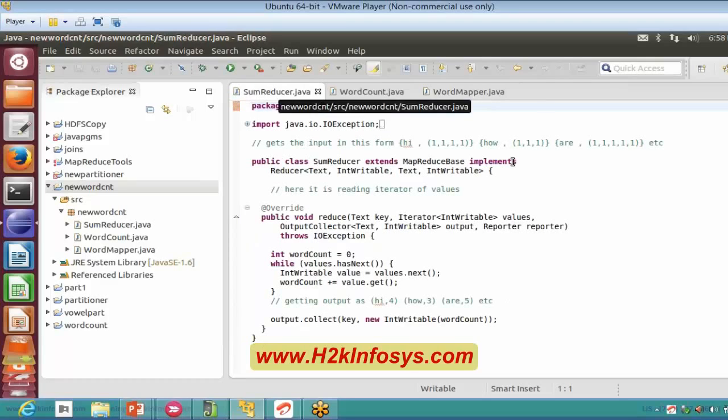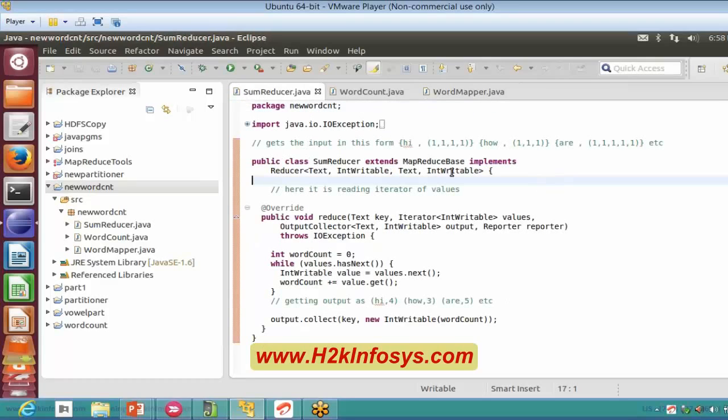And coming to the reducer phase, all the intermediate values are being collected, and the shuffle and sort phase have been done intermediately through the framework, our Hadoop framework, and thus the input to my reducer class would be hi comma 1 comma 1 comma 1, if at all I am having hi four times.